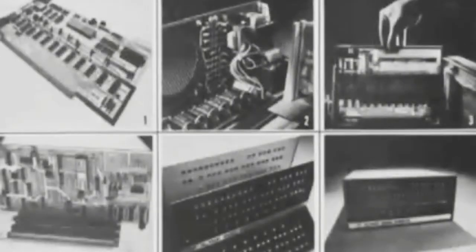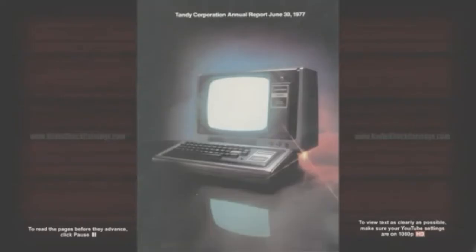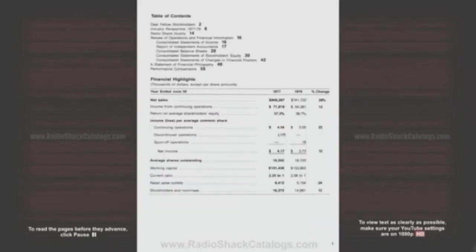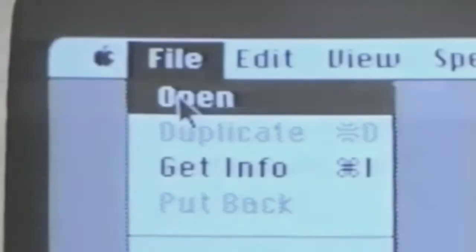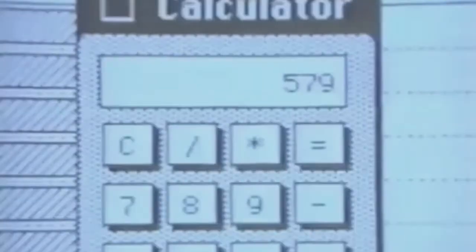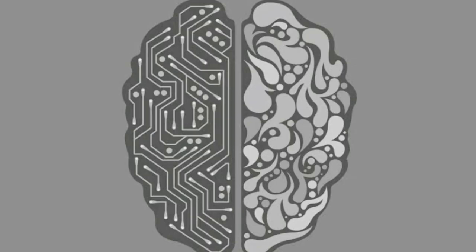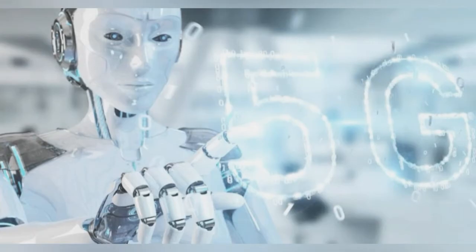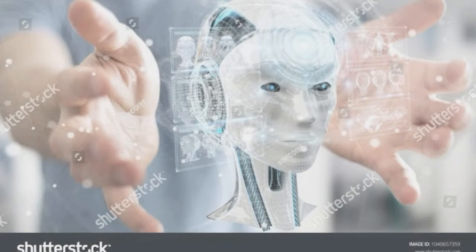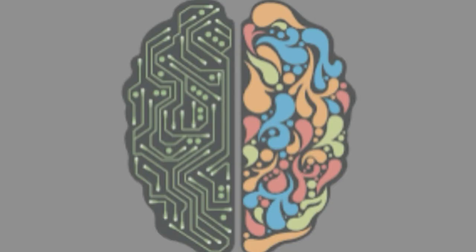1975, the Altair microcomputer kit was released, the first personal computer for the public. Radio Shack introduced the first complete personal computer in 1977. In 1984, the Apple Macintosh computer was introduced. In the mid-1980s, artificial intelligence was separated from information science.